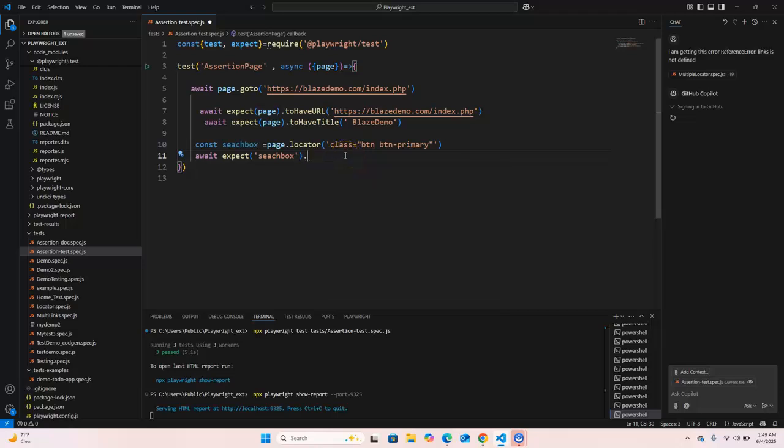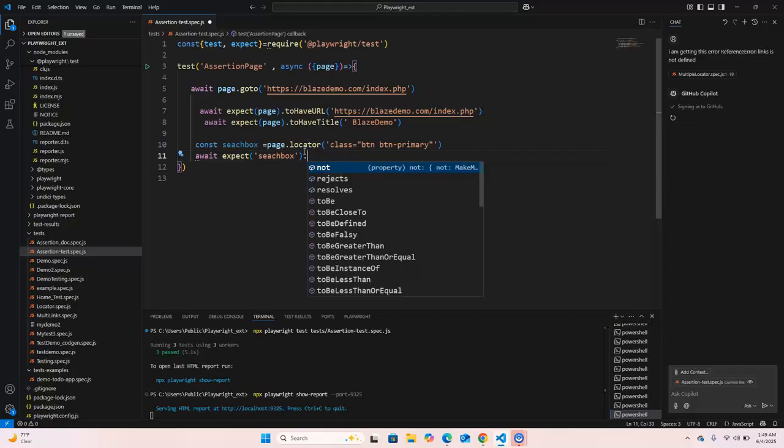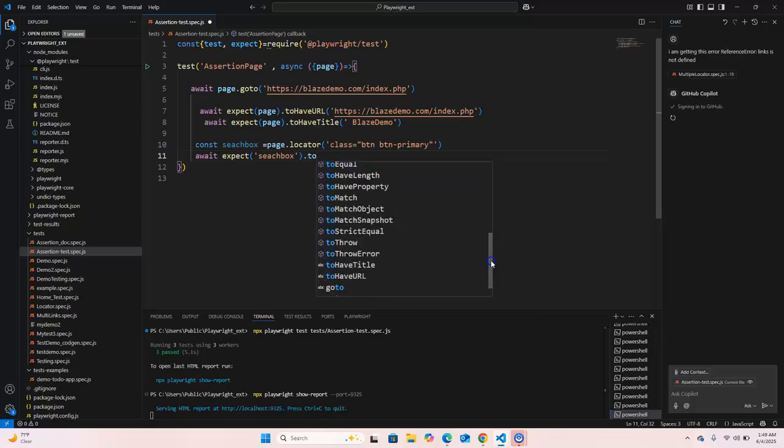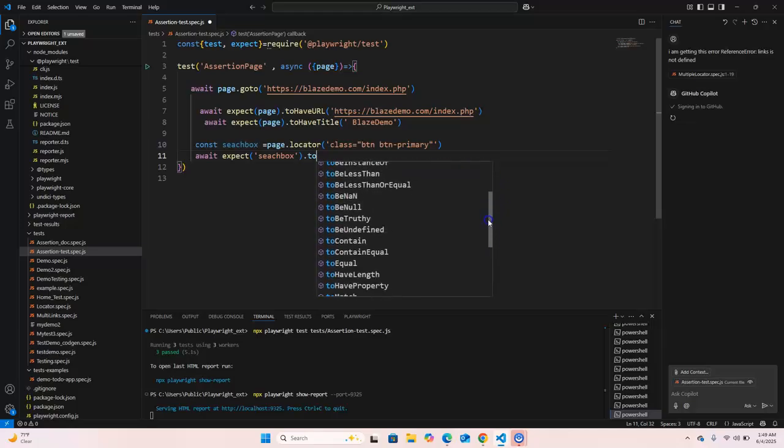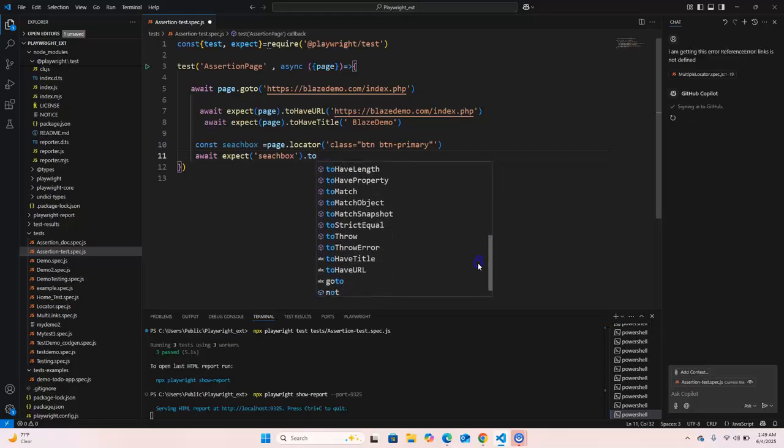visible. Why is it not showing up? Dot to. The error mentions URL, locator, title, length, null, contain, property.